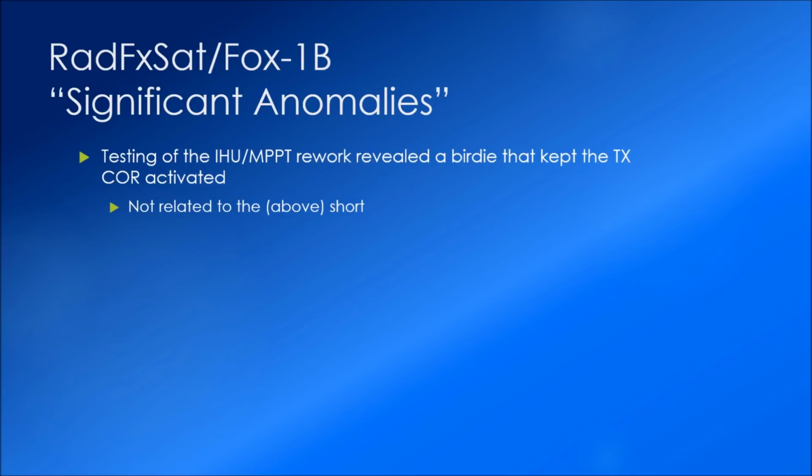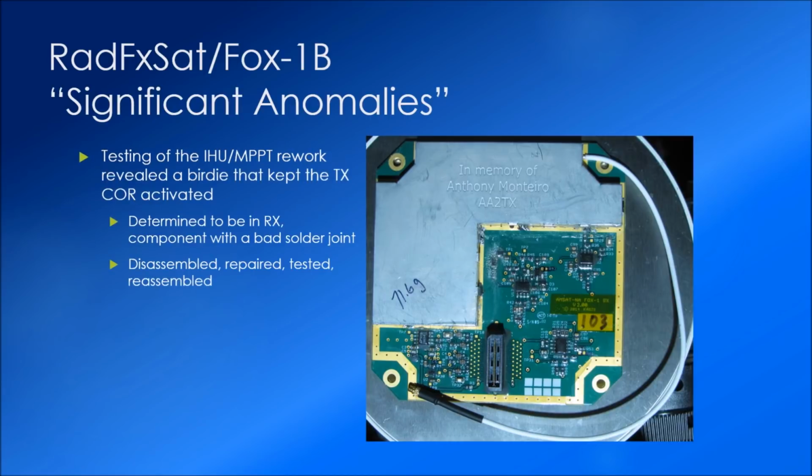The flight unit came back to Fox Labs, and we were able to do a little bit more testing, at which point I found out that the transmitter kept transmitting after I was done saying something. The hang timer, as you may know, is supposed to stop after 60 seconds, and then the transmitter goes off the air until it detects another valid signal with the 67 hertz tone. That wasn't happening. And as I did some closer looking, it was determined that there was a birdie on the receive that was actually holding it open, so it was keeping the transmitter keyed up. This was not related to the problems that we had with the IHU and the antenna deploys and the MPPT.